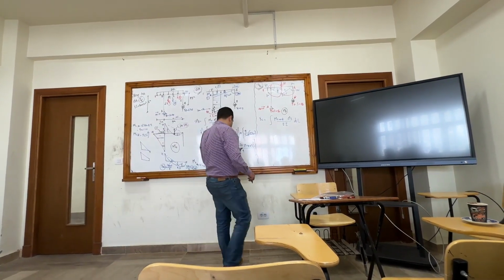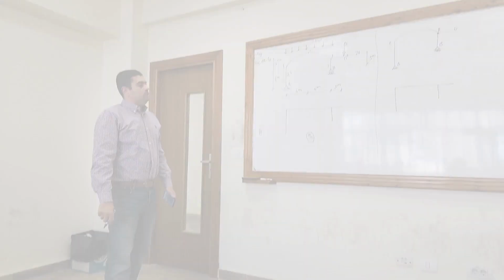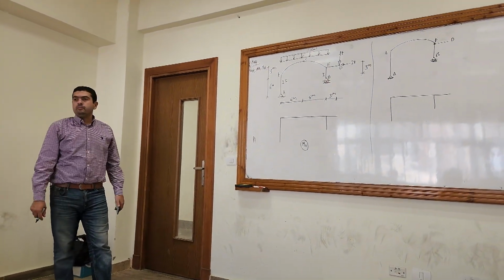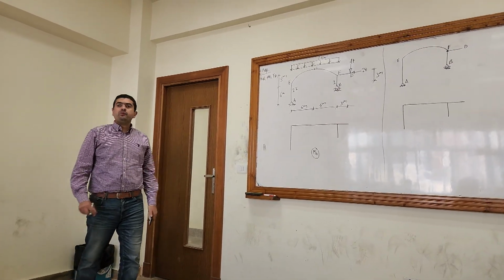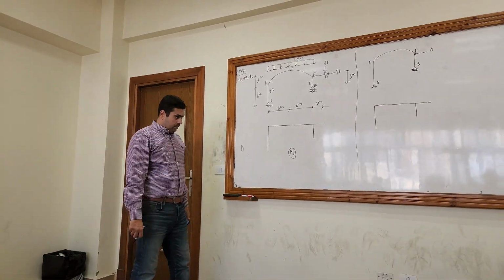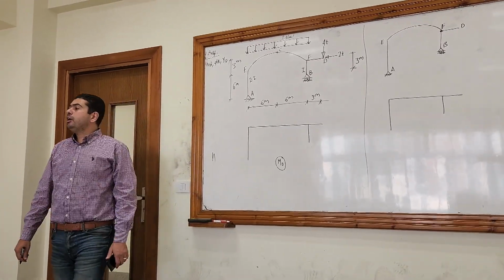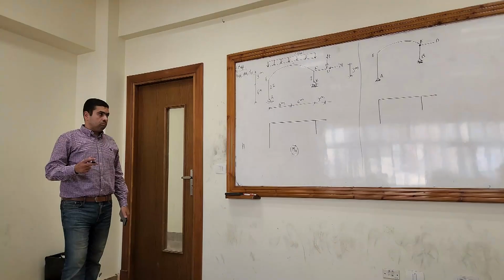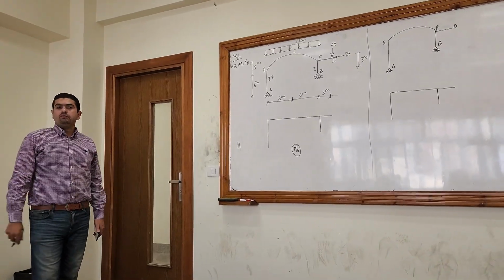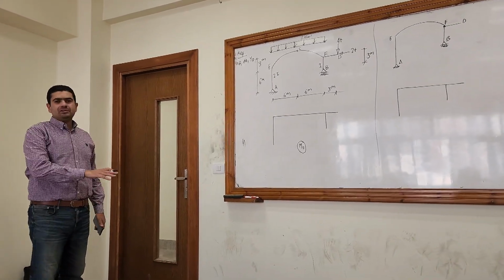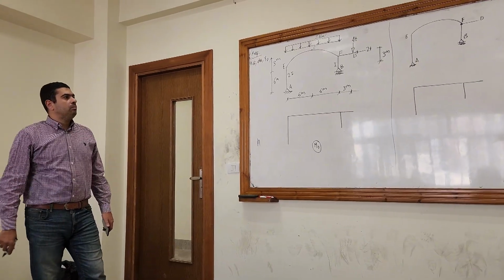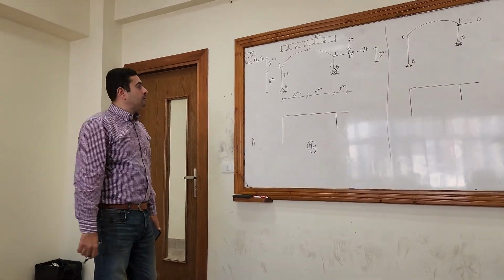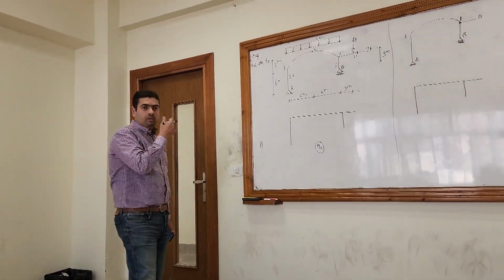So YC here will be equal to, okay, this is an arch frame, a simple arch frame. So we have first to remember how we draw the bending moment diagram for the arch from structure 1. Okay, so you can go to the video of structure 1. I will say now a brief, but you have to go to the videos of the arch frame in structure 1. Okay, so let's start and see what will the arch differ.